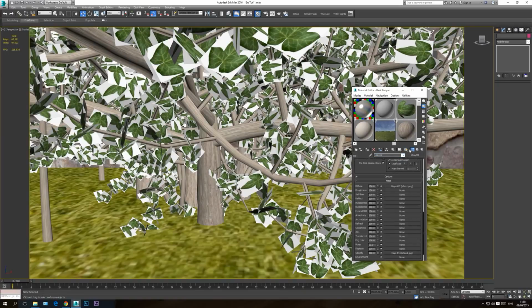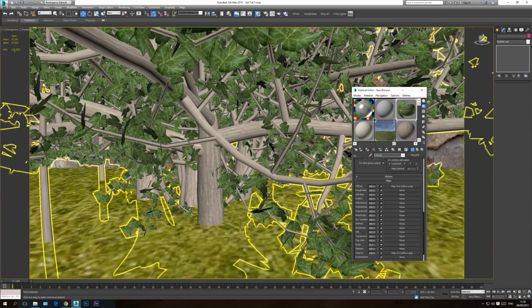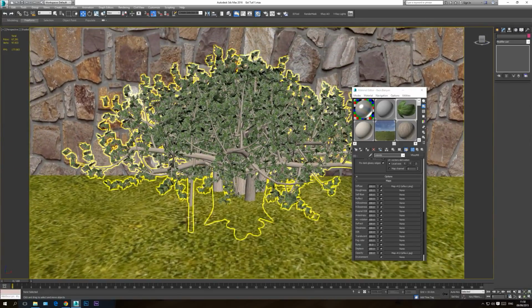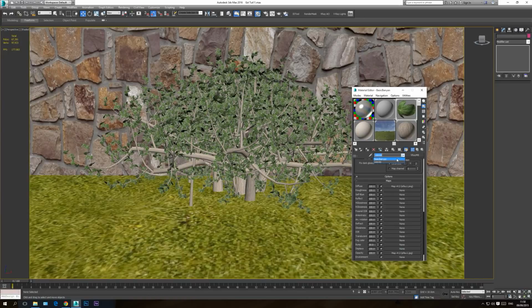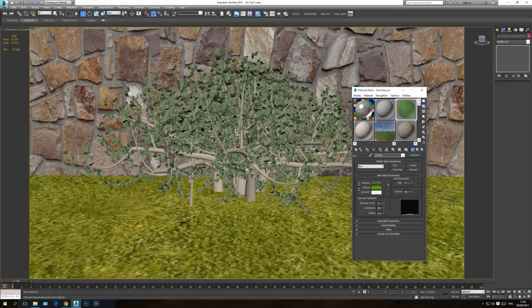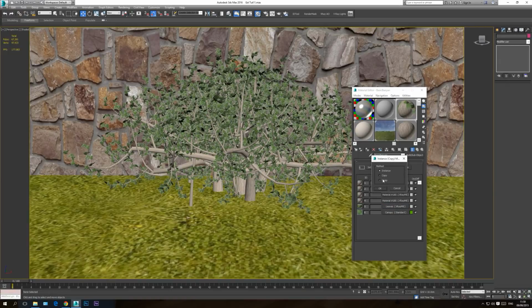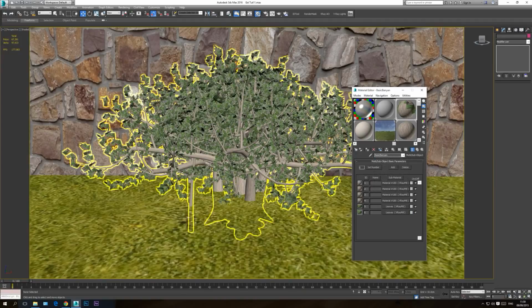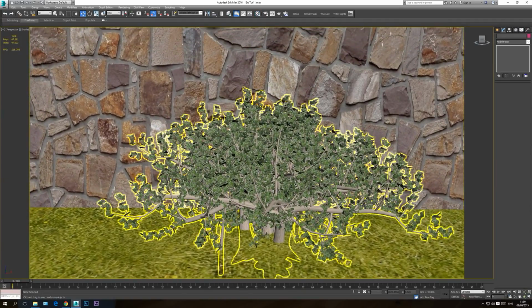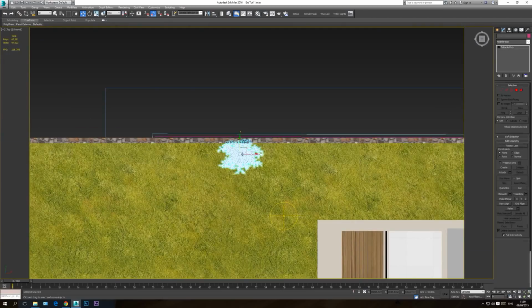As you can see, our material here shows only the leaf. Now if I go to leaves and hit show shaded material in viewport, you can see the effects already. The white disappears even without rendering. Next thing I want to do is go to the last in the list of the materials of this bush, and I'm just going to copy the leaves over here. So copy, that's fine.